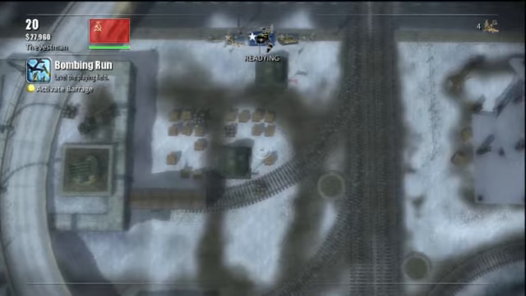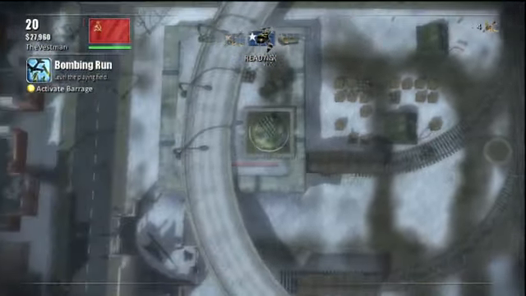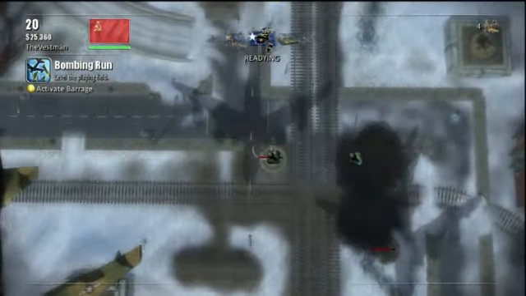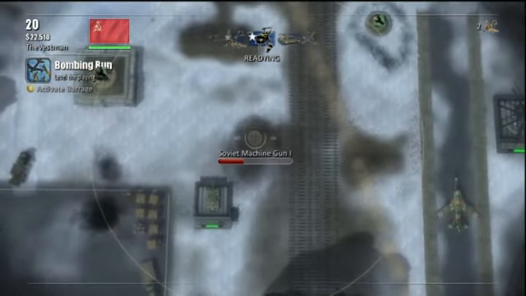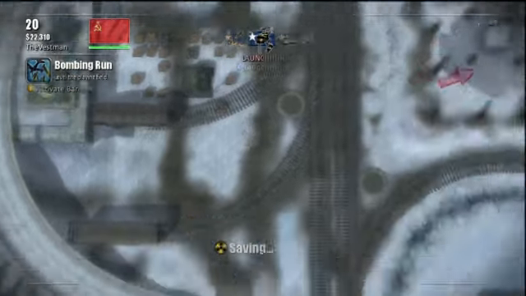Alright, so now we have a bombing run. Now, if your plane is recharged, you can get in the air, shoot down some of these planes. Mine, obviously, isn't, so I can't do that. But you do want to pay close attention to your stuff. Make sure you repair it as it gets bombed. Okay, that lived. And okay, we did okay there.